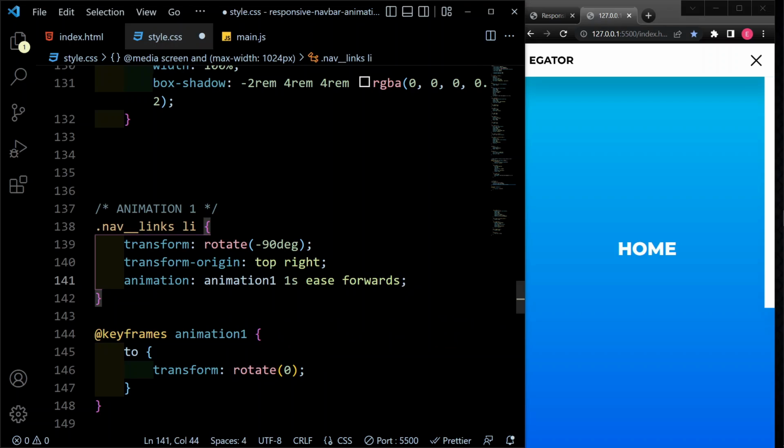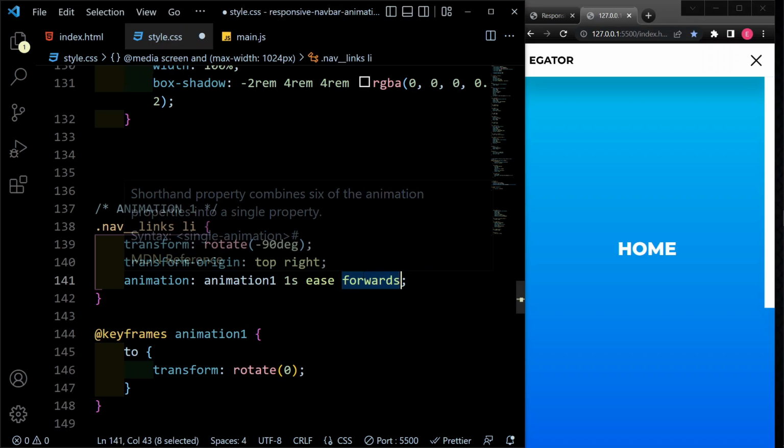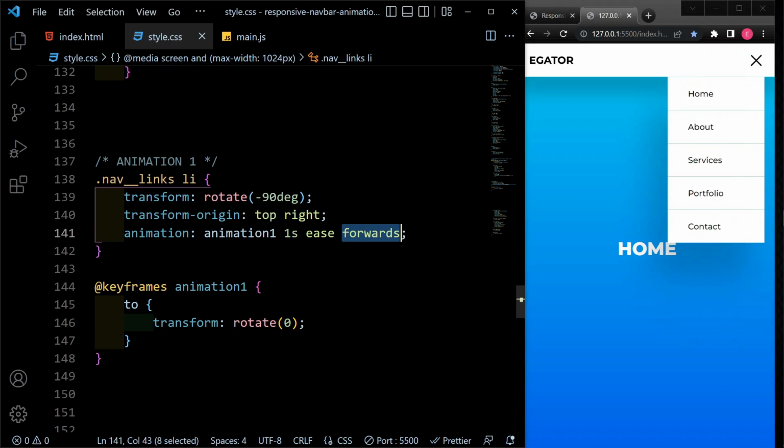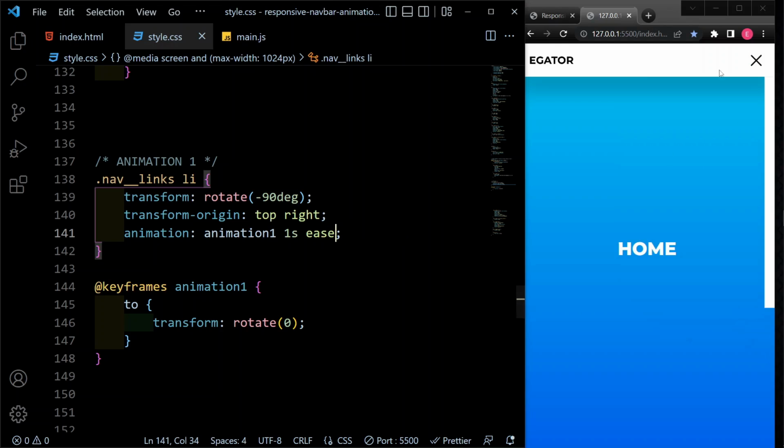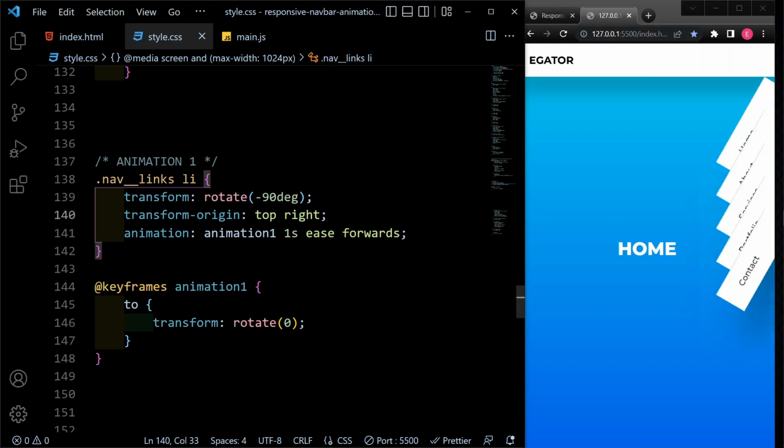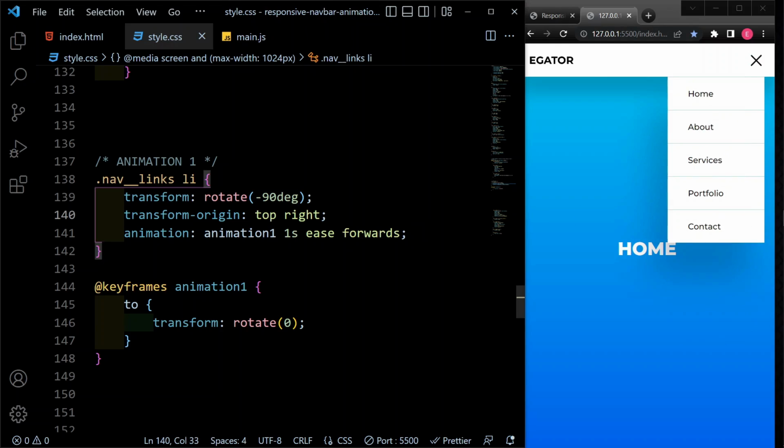This forwards is just going to make sure the end state of the animation is saved, or the animation stays at the end state that we have here. If you don't have this forwards, let's see what happens. It goes back to the initial state. But if we have the forwards, then we keep the end state.